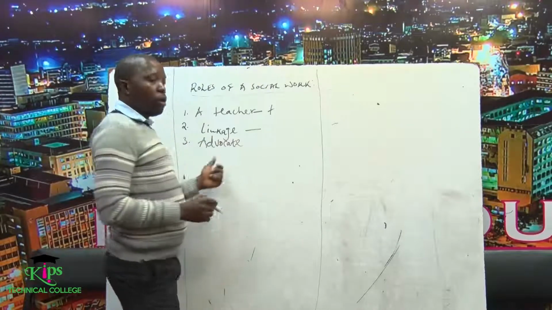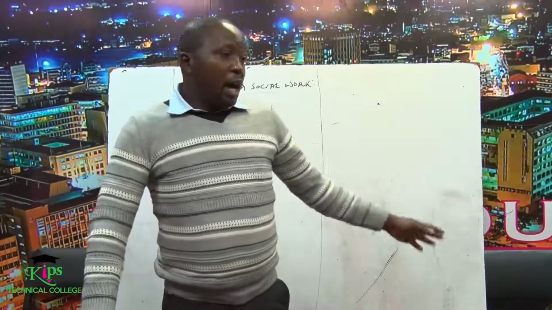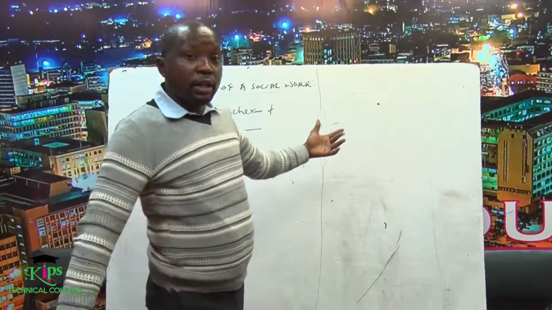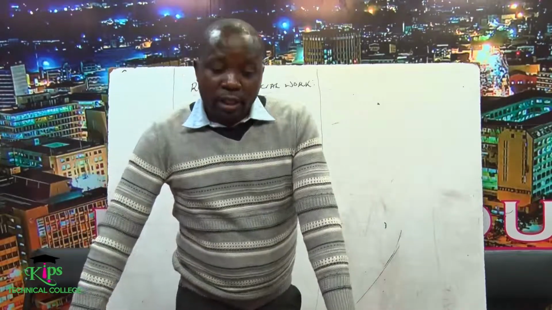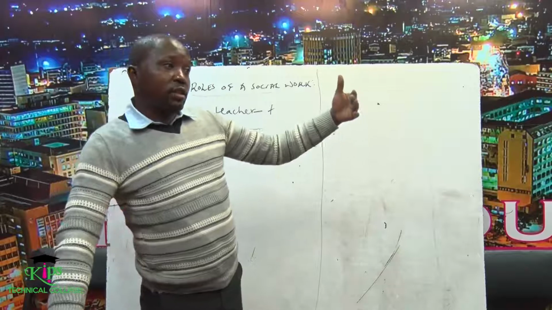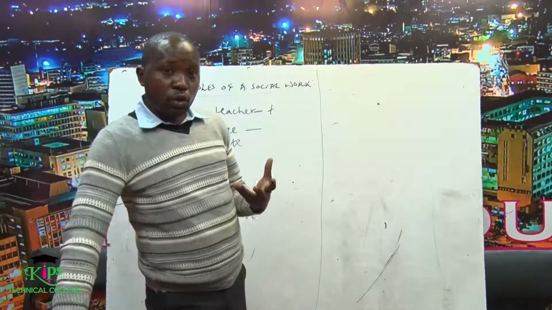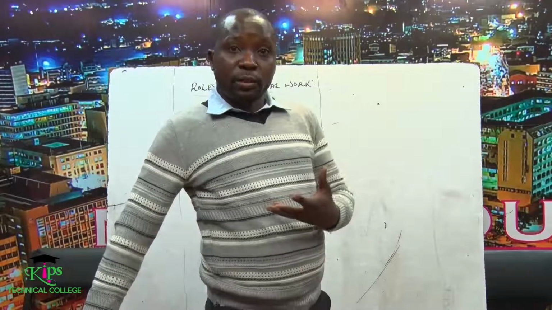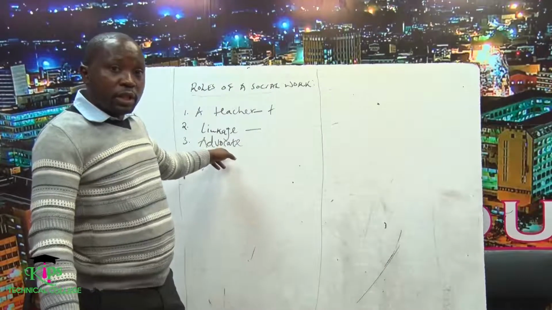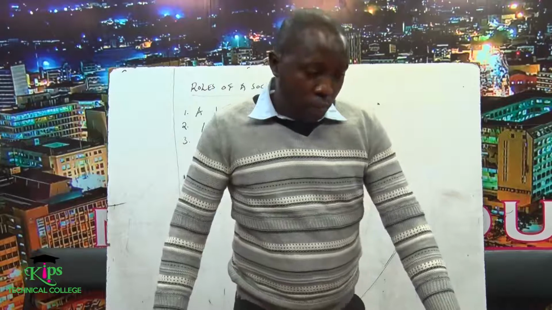So this is someone who speaks on behalf of the voiceless members in the community. So these voiceless members in the community are maybe those children, we have women, we also have the aged, and sometimes we may have the physically challenged persons. We are saying that they are voiceless because maybe they are not able to reach those policy makers and try to convince them to change or formulate other policies. But you as a social worker, you have that opportunity to meet the policy maker. So you'll be representing these voiceless members in the community. These voiceless individuals are also the marginalized and also vulnerable groups in the community.